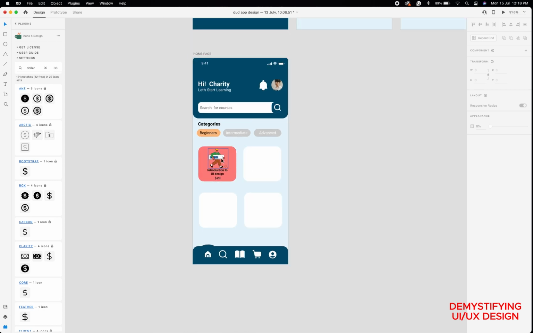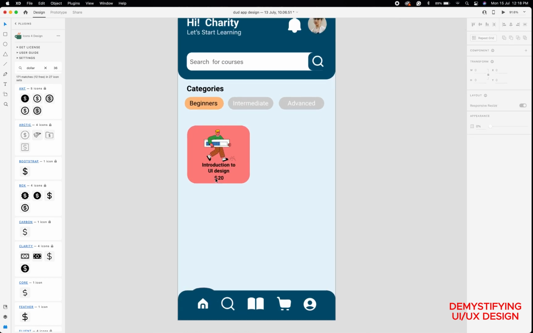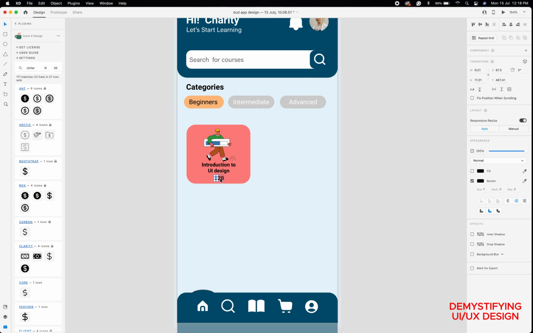So this is what we are going to do. Let's just duplicate this one right here. Now select everything right here, then select this one.